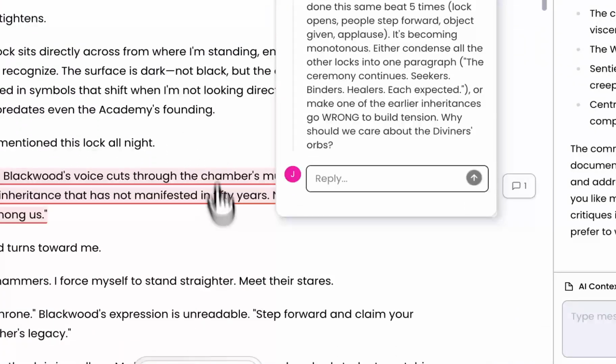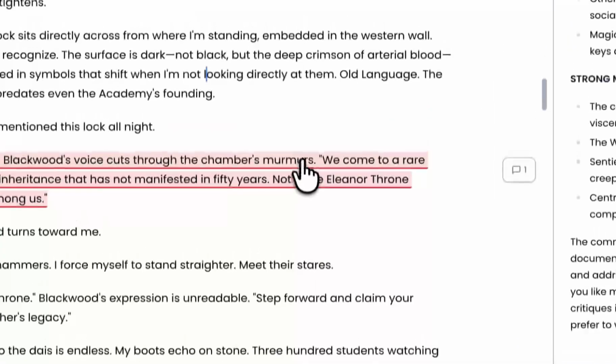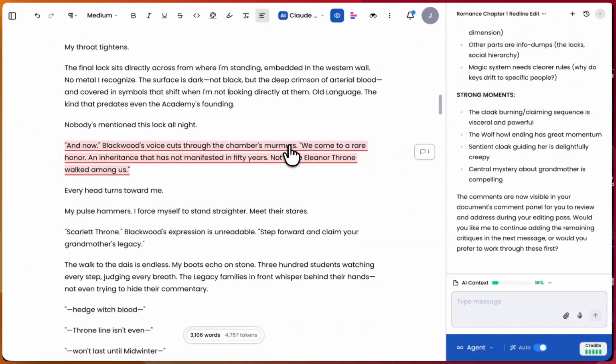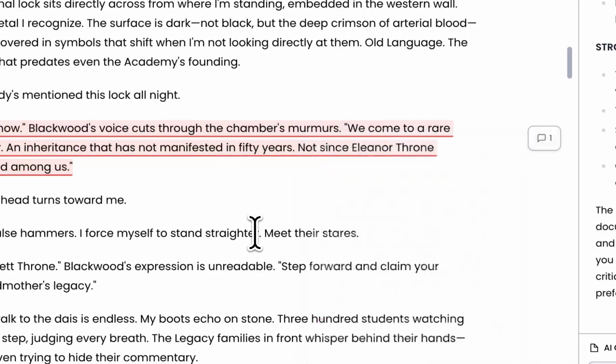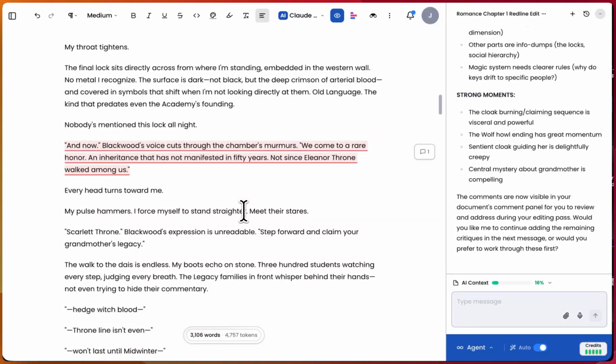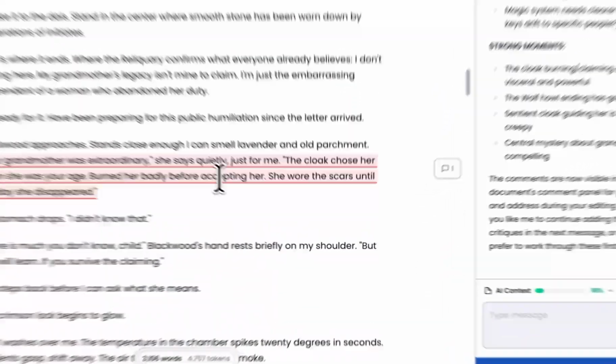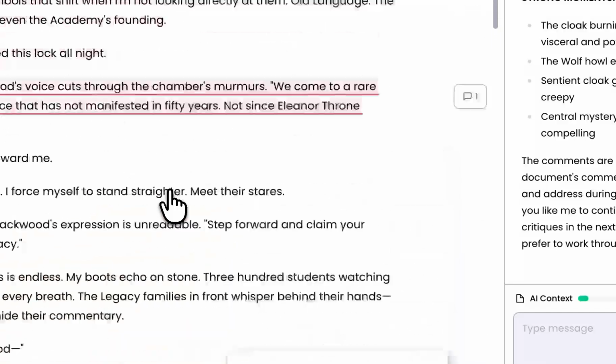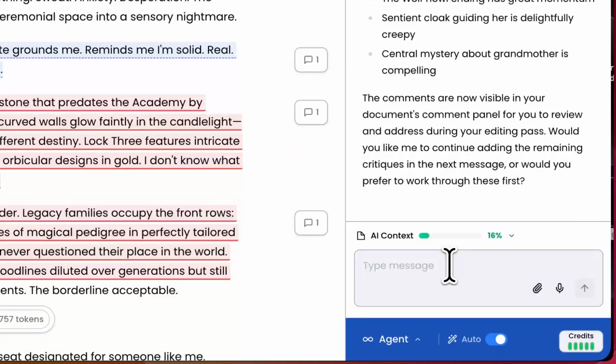So this gives you a chance to sort of go through, and rather than have a developmental edit in another document or inside the chat window, you now have it applied directly to the document. But Redline mode is about more than just marking up your document. It is also about addressing these revisions.